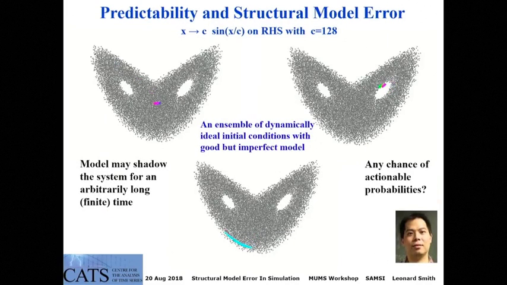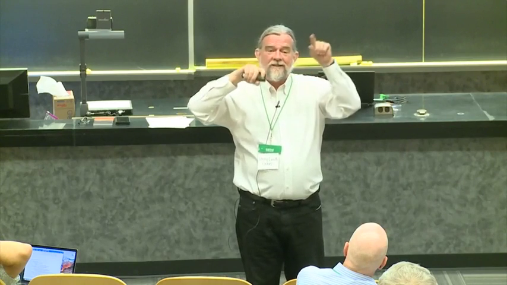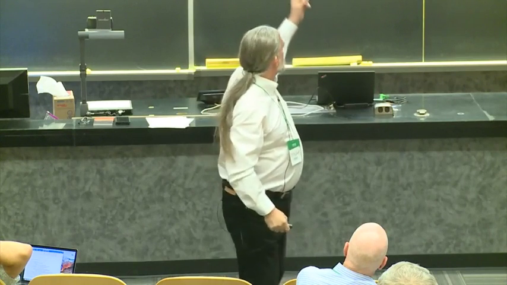But there's a difference. These are two ensembles with exactly the same initial conditions, one under a system, which is the Lorentz equation, and the other is under a model, which is very much like the Lorentz equations. All I've done on the right-hand side is of the ODE, I've separated c times the sine of x over c. So when sine of y, when y is small, is y, right? So sine of x over c goes to x over c as c gets big. C times x over c goes to c. But for any value of c, I destroy the structure of the attractor.